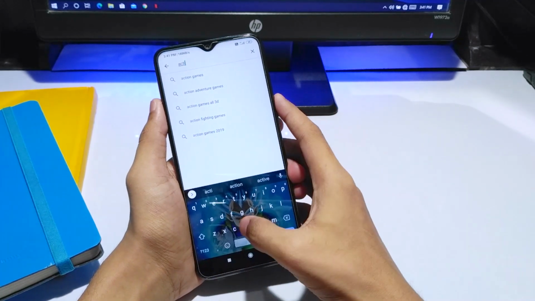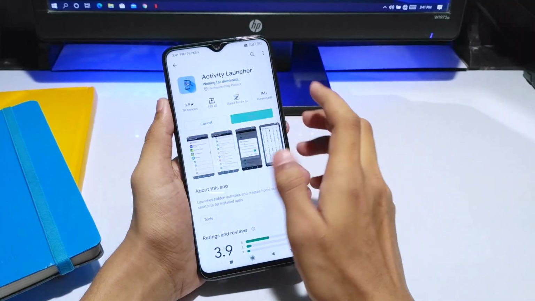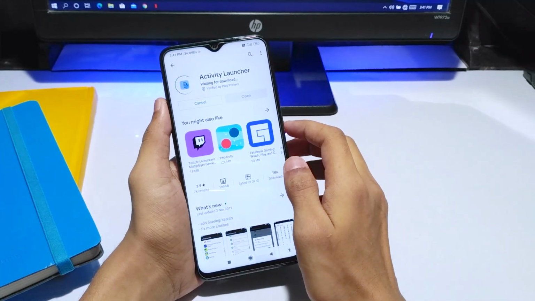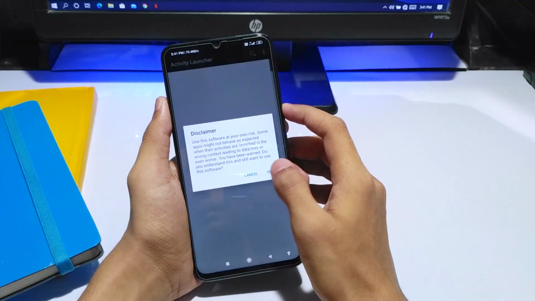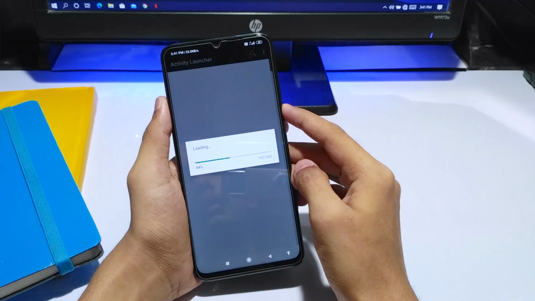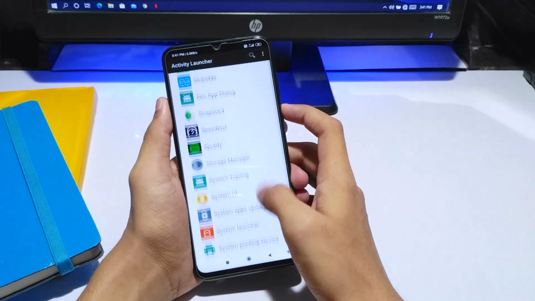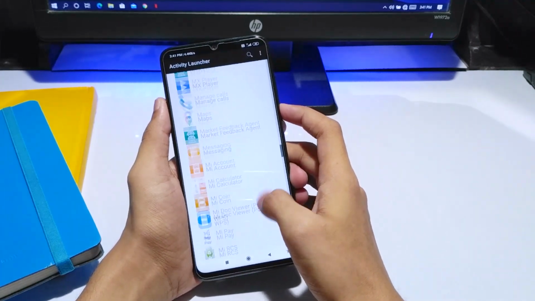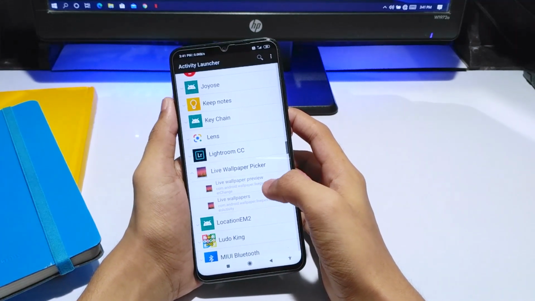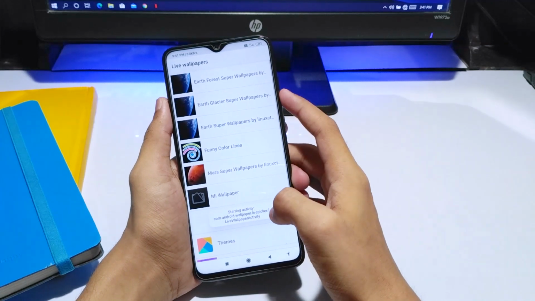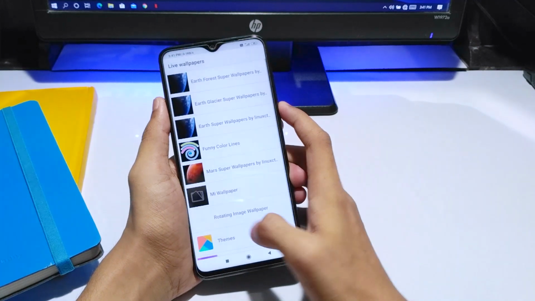And guys, if the wallpaper app is not working for you, then you can also download this Tivity Launcher, which is another app from which you can set your wallpapers in case the wallpaper app is not working. You just download it. It's already available in the Play Store, and then just scroll down, and you will find a live wallpaper application. As you can see, here it is. Scroll down and open the live wallpaper, and here we have all of our live wallpapers, and from here you can install it on your phone, which is actually pretty easy.